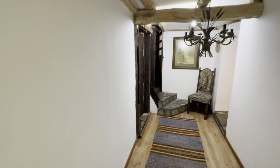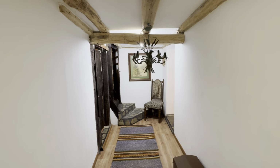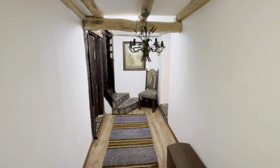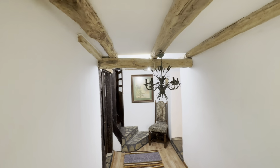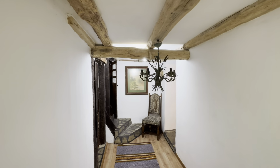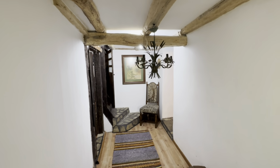So we are in one of the most traditional and best kept traditional houses. Really good. Some work has been done on the beams, with some being painted, and some being taken off the roof and shown in their natural color. Let's go and have a look. So this is a corridor, a hallway, as you can see. The ceilings are, to be honest, for the ground floor quite high, which is good. It's about another foot above my head, which is really, really good. I'm not so tall, but roughly I'm in a position to be like a proper standard measure for lower ceilings and proper ceilings and high ceilings.